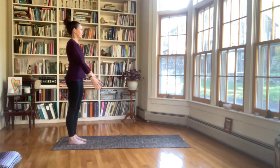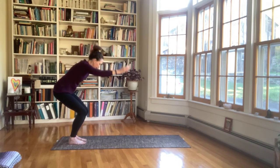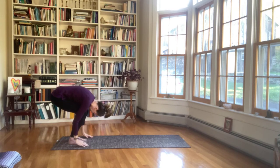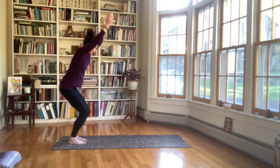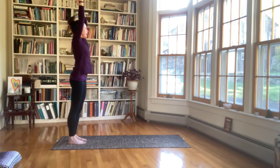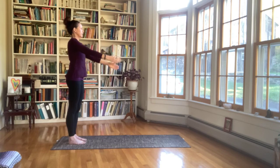Again, inhale, raise the arms forward and up. Exhale, bend the knees and fold down. Inhale, bring the arms up around the ears and stand up tall. Exhale, lower the arms down the front.